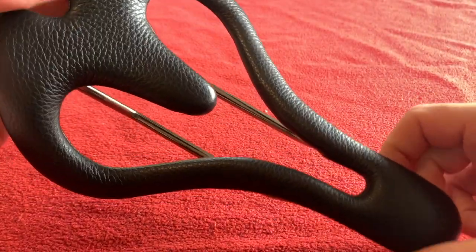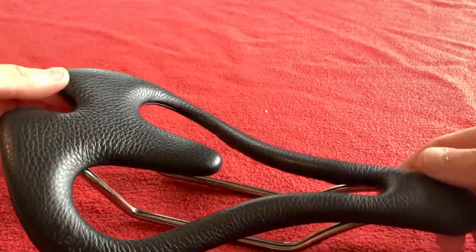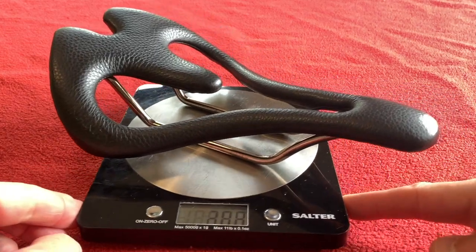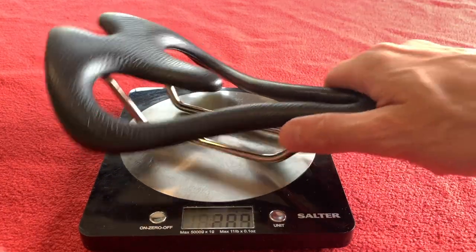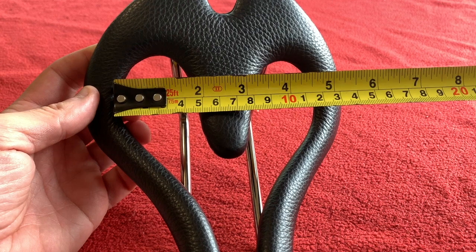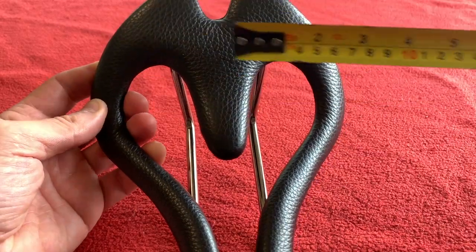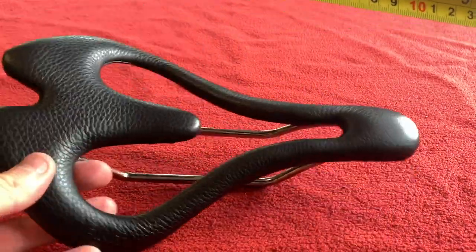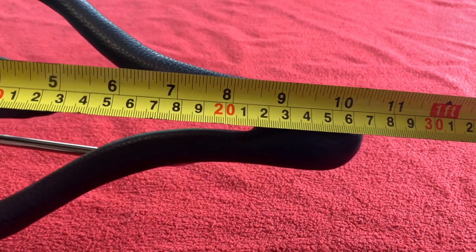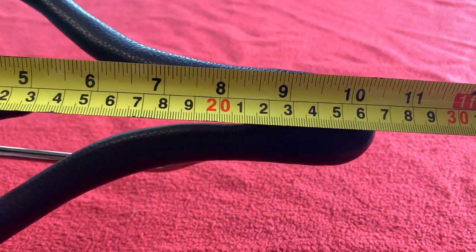Just give it a weigh so you can see how much it weighs, and we'll also measure it up so you can see its dimensions. 269 grams. Now let's give it some dimensions. Where you're going to be sitting — the edge of that to the center is about 65mm, so we're talking about 130mm is the width of the gap. Now for the overall saddle length — from the longest part of the back to the front — it is about 265mm.